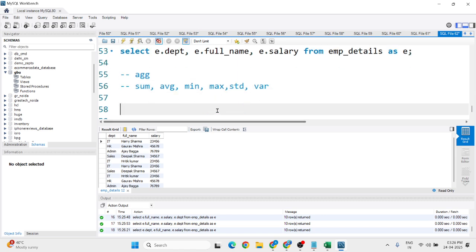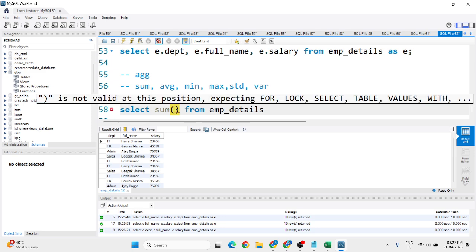Suppose now I want to check the overall expense of my company, which is the sum of all the salaries. Again I have to write the select statement, then followed by the sum function, and just write from your table name, employee details. Now, what exactly do you want to sum up? In this sum function, you need to specifically write the column name.